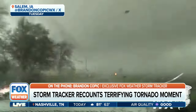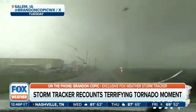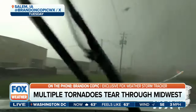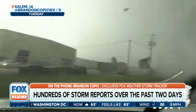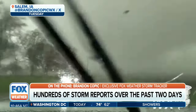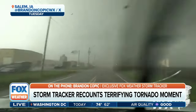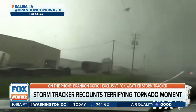Well, actually, I was kind of shocked it happened. It looked like it was empty, and that's likely what caused it to end up getting disconnected. But it really threw me for a loop. I didn't expect it, but as soon as I saw the first pieces of debris being lofted, parts of the roof further to the west of my position, that's when I noted that clearly the tornado was on the ground at that point. I saw the power flashes prior to that, but I was trying to get west of that steel plant to get a better visual on it, but it was just on the west side of that, so getting west of that was not a safe option. Then once I saw the debris flying, I was like, all right, I got to move to the left of the road. That way these power lines don't come down on me.